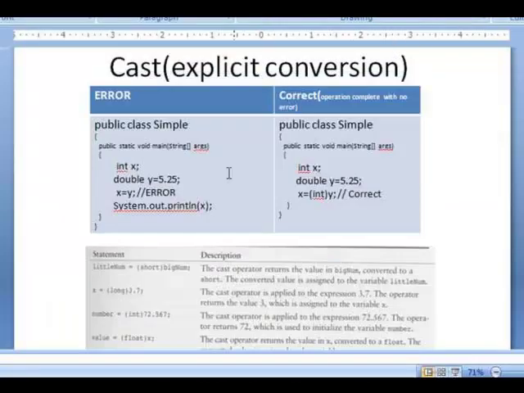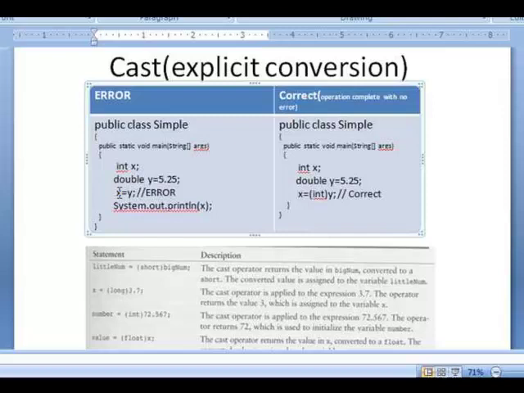Here are more examples. We're going to have a public class, and right here we have a y. x is integer, y is double, and this is an error because we are attempting to put the content of a double to the x int. It's impossible, so what we're going to do is change that one and convert the content of the y, which is double, to the int, or let's put it this way, cast that one to the int and put it in the x, and then this option is correct and executable.